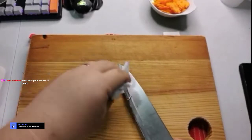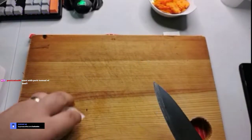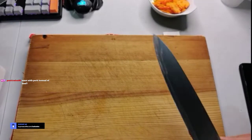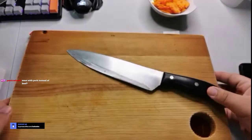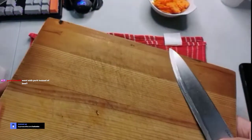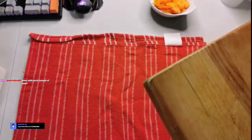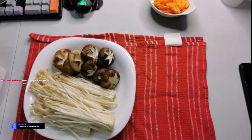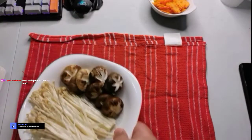So we'll be roasting our mushrooms and our tofu. Tofu goes on first, then mushroom comes next. Okay, let's put this in. Let's put it in the dishwasher. Sorry. Dishwasher or lavabo? Because I have the dishwasher. So let's get our roasting pan.